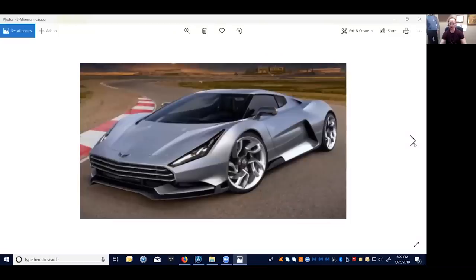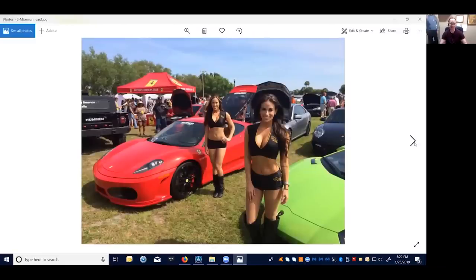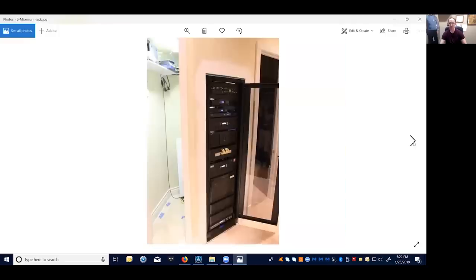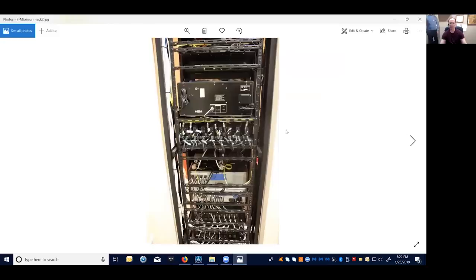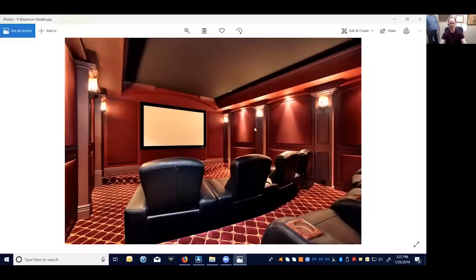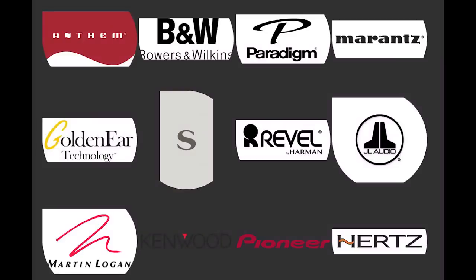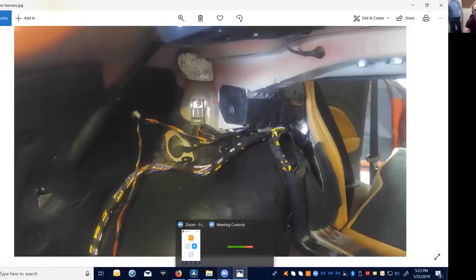They do some high-end installs in cars too. They did my BMW, and I was worried about leaving a $55,000 car with a company I didn't know. Then they were showing me all these installs they did — Lamborghinis, Bentleys — and they did some really clean work. They carry all the major brands: Paradigm, Revel, Macintosh, B&W, GoldenEar. For home automation they do Savant and Control 4, and we're actually working with Control 4 right now on a project in my house.